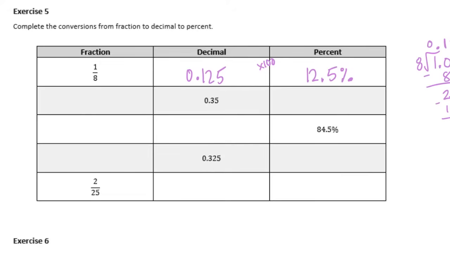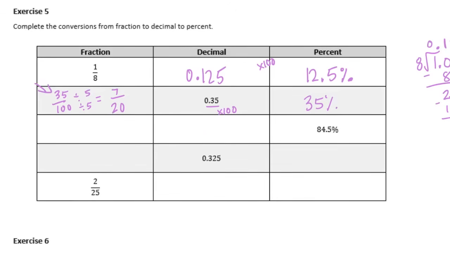35 hundredths. So as a fraction, it would be 35 out of 100. If we wanted to totally reduce that, let's see, we can divide both of those by 5. 35 divided by 5 is 7. 100 divided by 5 is 20. So that's 35 100ths in simplest form, 7 20ths. And then as a percent, this is 35%, because we can either multiply the decimal by 100, or we could just look at 35 out of 100, and it's 35%.